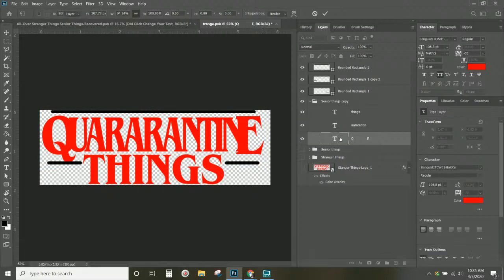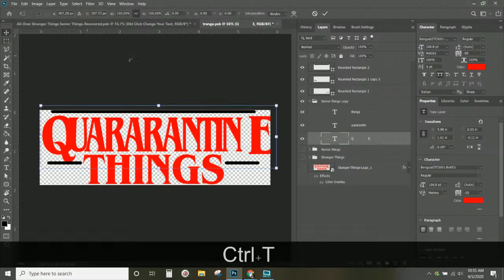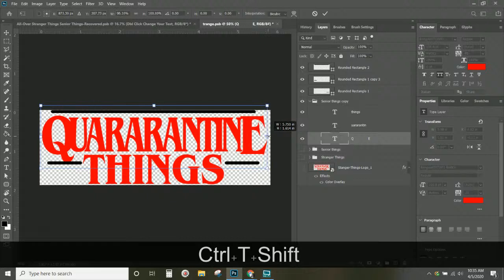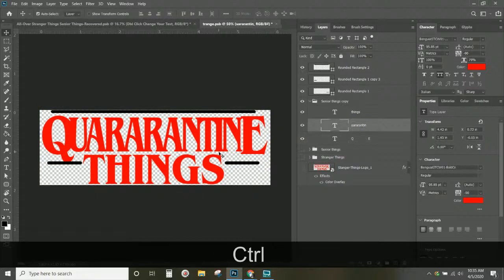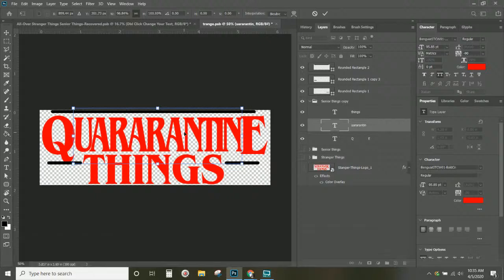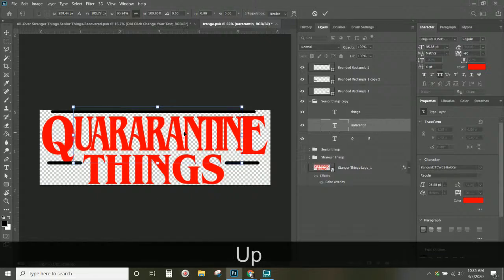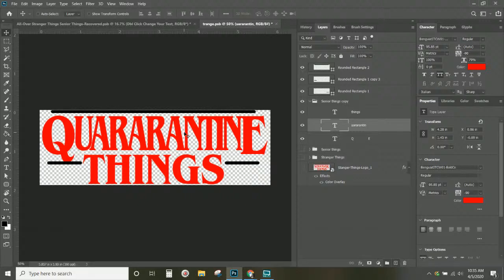And you aren't trying to be perfect, but you are trying to give off the same vibe. That's the whole point of a parody design. So we aren't going to beat ourselves up for being the exact font width and everything, but we are going to make sure it's legible and that it looks recognizable as the reference. So I think that's good there. Quarantine. All right, it looks like it spells quarantine to me. I'm going to go ahead and we can File, Save.